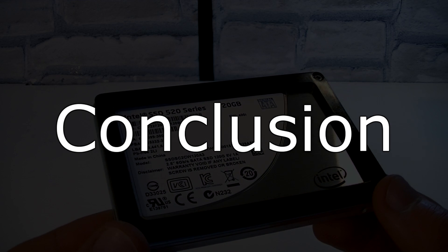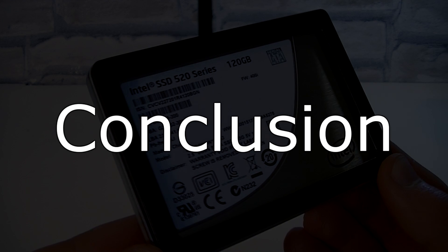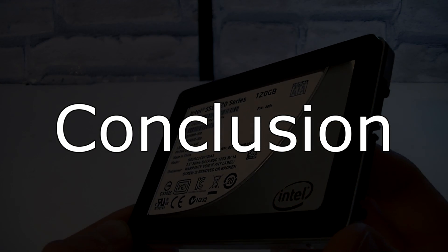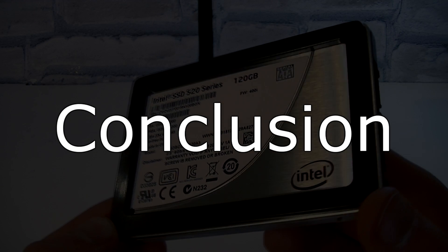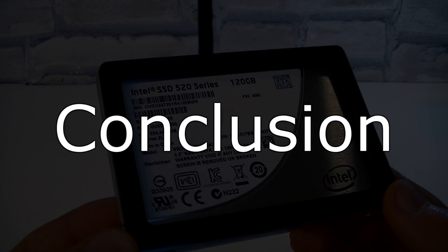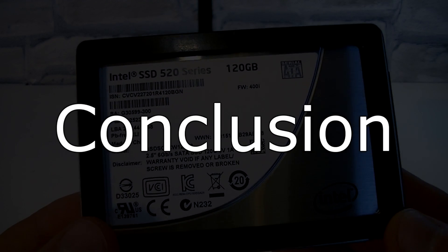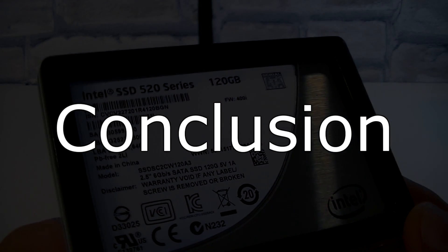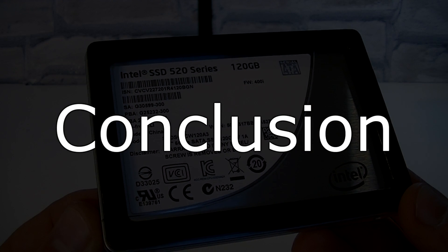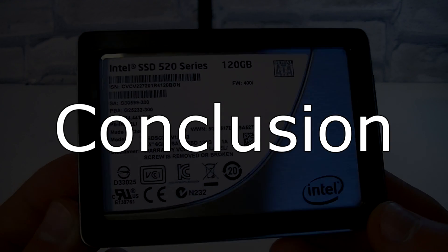As you saw, Windows 8 booted up very quickly, and SSDs in general are perfect for installing your operating system on — it will not just boot up faster, but will be much smoother and faster overall. What makes this particular Intel SSD 520 series drive special? Well, nothing to be honest — it's just the Intel name and the long 5-year warranty. Reliability is what could make this solid state drive stand out from the rest, though nobody can really confirm anything about the lifespan of these drives, as this takes several years in most cases.